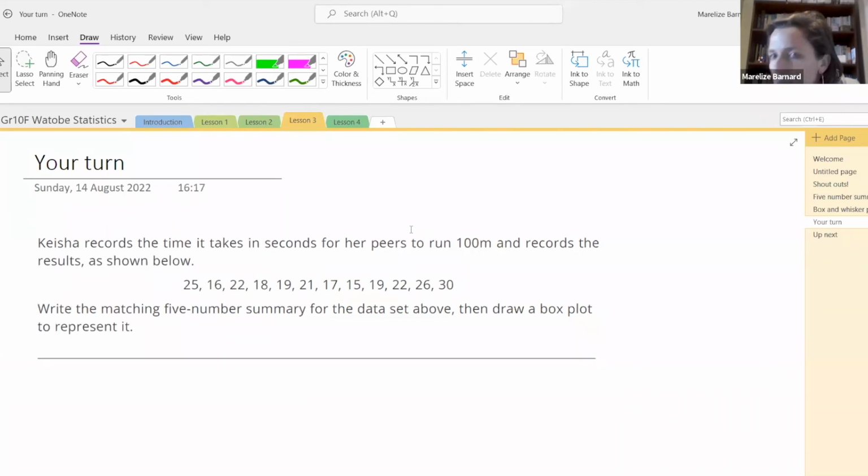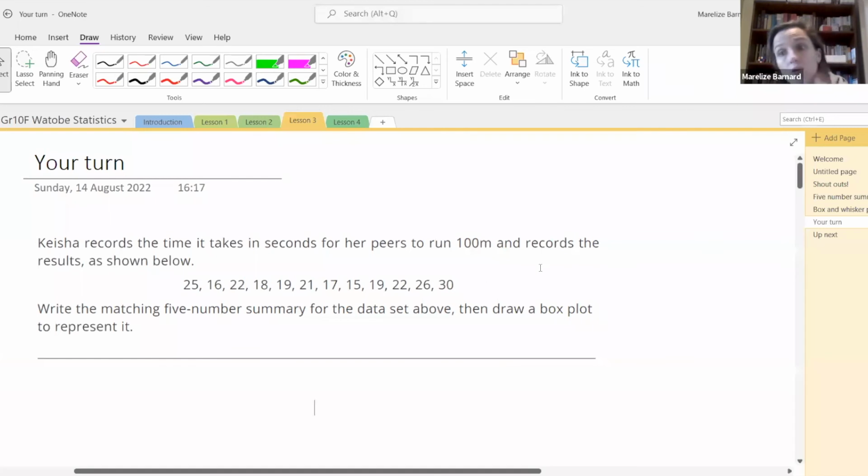Okay. My teacher tells us that on the box and whisker there is an outlier, which is the minimum and maximum. Okay. So I didn't see the outlier there on the box and whisker. Okay, so not all data sets have outliers, okay? It can be that, yeah, not all data sets have outliers.